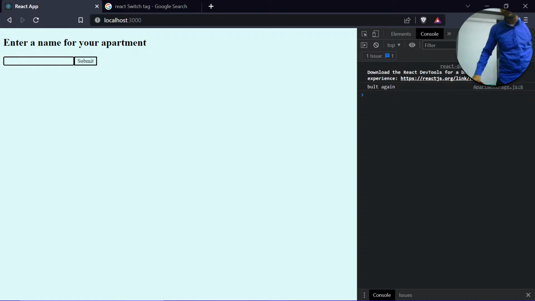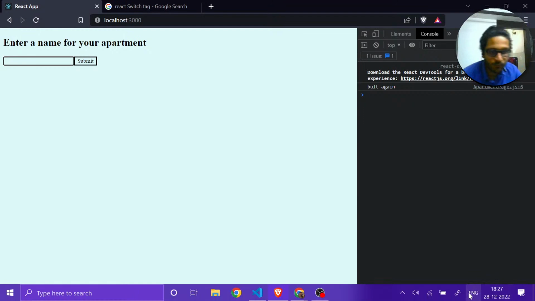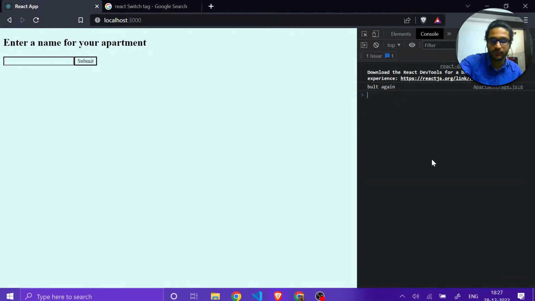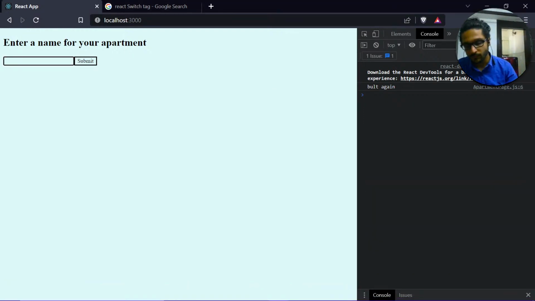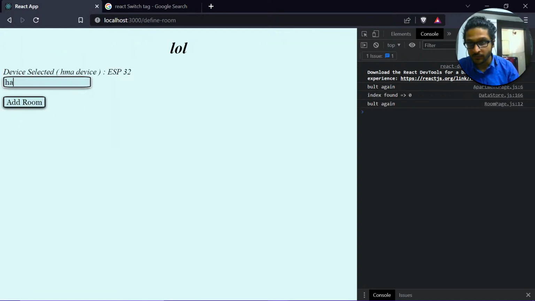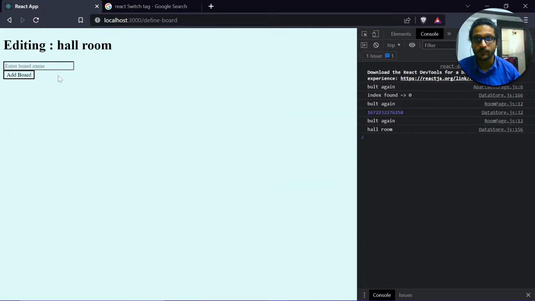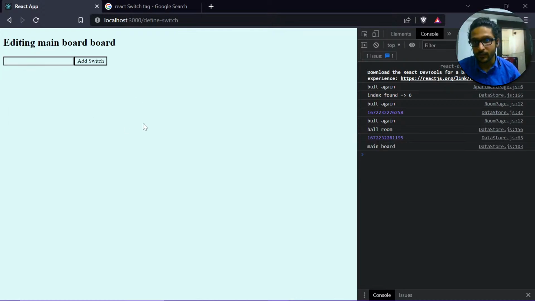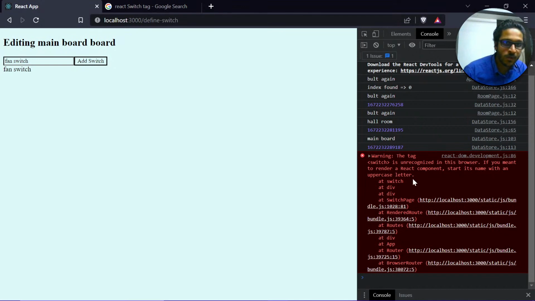Hmm. How much battery? 100%. All apartment. Select device. All room. Add room. Select room. Main board. Add board. Select board. Switch. Fan switch. Switch.